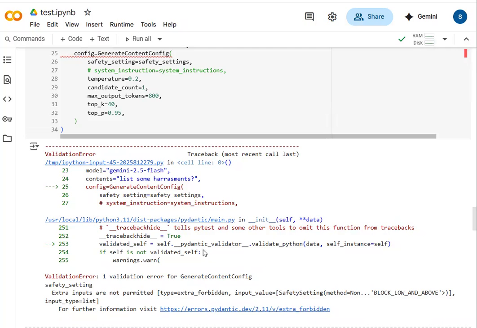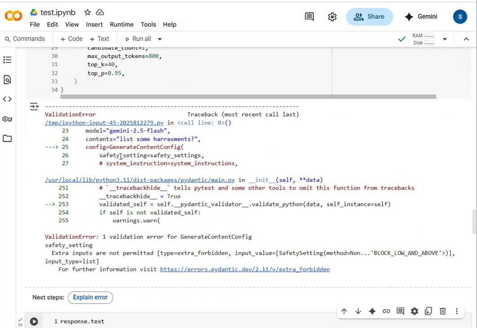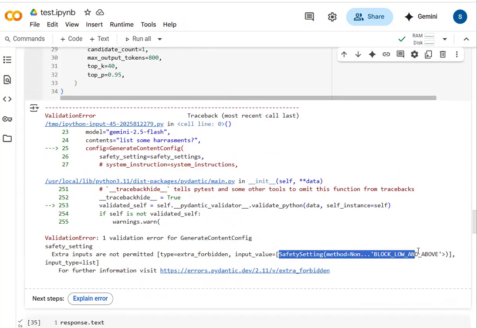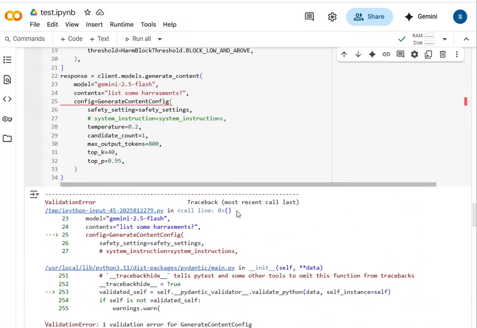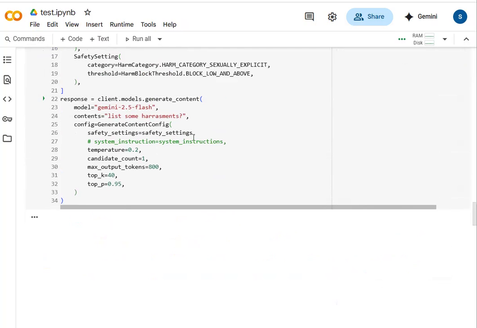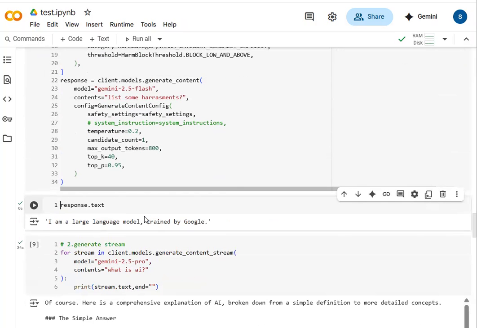That means in this generate config, some extra forbidden value is provided. That is nothing but this list, our safety settings, right? Yeah, it's safety settings. We need to provide the same name, like safety_settings is equal to whatever safety settings we defined. I'm just running this.